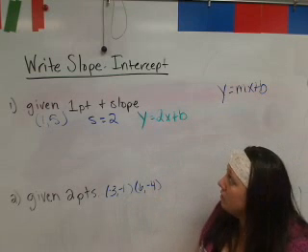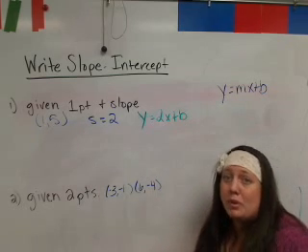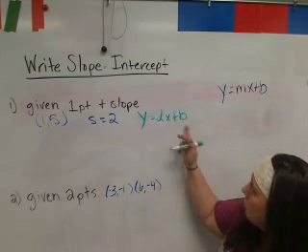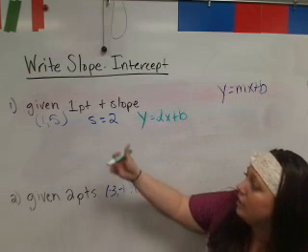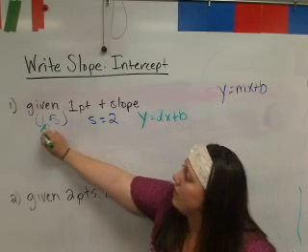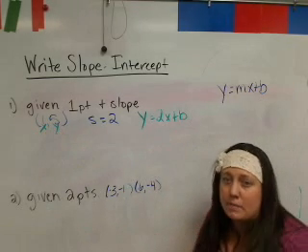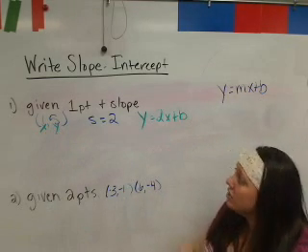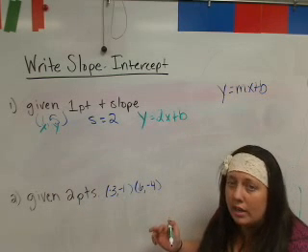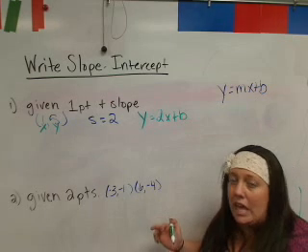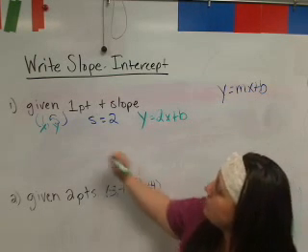But that is a positive thing, that we have a point, because if we didn't have a point, we wouldn't be able to solve for b. So we're looking for b. What else do we have? We have a point, and point values are x and y. We have an x and y in our y equals mx plus b equation? Absolutely. So what we're going to do is plug in 1 and 5 for x and y, and then solve for b. And then we have our b, and then we can write it into slope-intercept form.